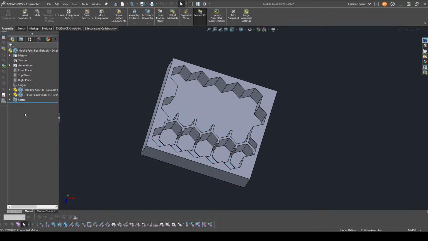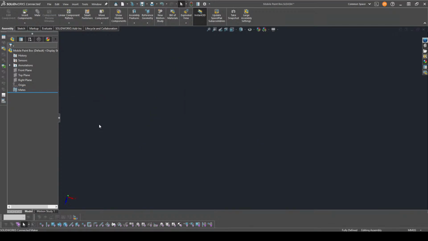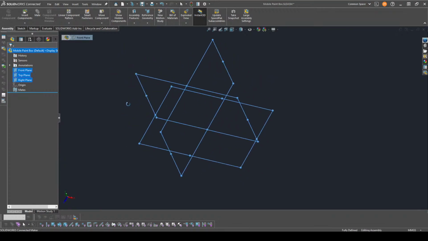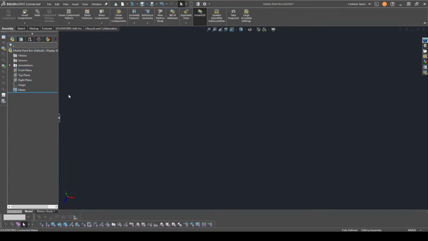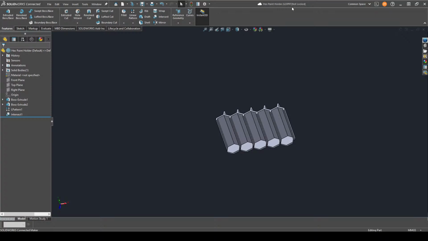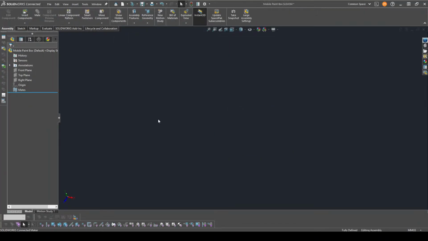It's asking me to move stuff around. So let's actually do a tutorialized thing, get rid of these thingies, and show you how this works. So we have this blank assembly here. You have your planes and your origin, similar to the part setup. The only difference is that this is a .SLDASM rather than, if we were to go over here, a .SLDPRT. That's just saying that one's an assembly, one's a part.